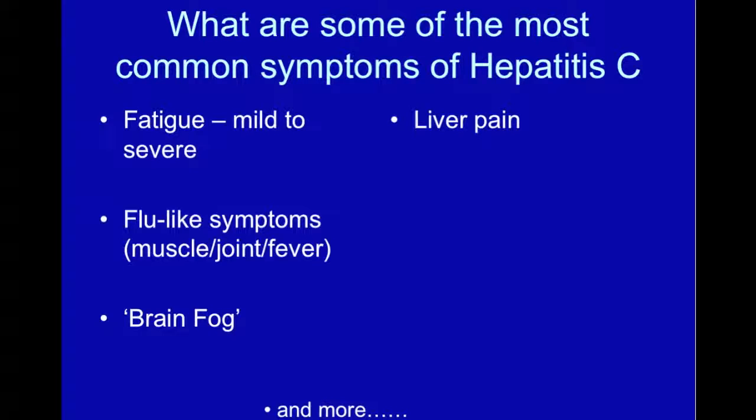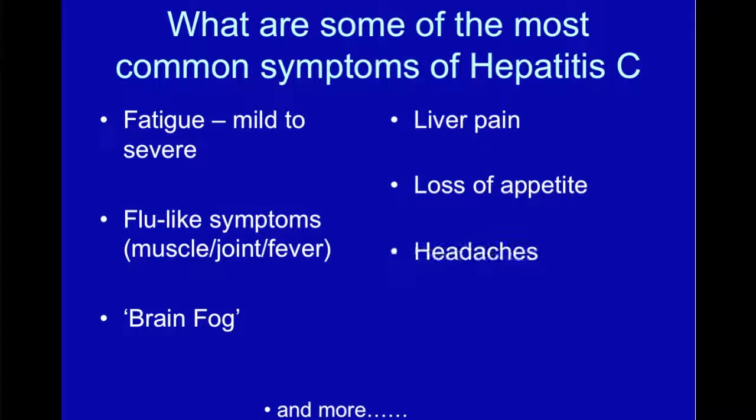Liver pain. If you've ever had liver pain, you will definitely remember it. It is unpleasant, and as I mentioned earlier, you may actually be able to feel your liver just under the rib cage on the right-hand side, and sometimes when you push on that, it hurts. You may have loss of appetite, and may not want to eat large amounts of food at one time. It may be better to eat small, frequent meals. We'll talk more about that in just a bit. Headaches, stomach problems.